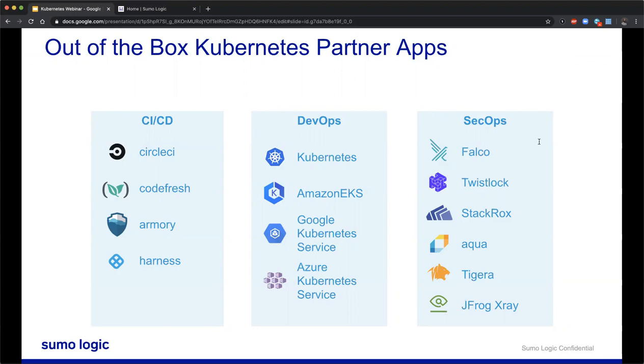So we have another one where it says, what security product works best with Sumo? Any of the security apps that Femi showed in, I think it was the previous, actually this slide here. Right? So you can see those different types of tools our customers as well as technology partners that Sumo Logic has here. So whether it's Falco with our default Helm chart, or you already have something like Twistlock or StackRox in play, we can integrate with most of the tools that customers are using to help secure their Kubernetes environment.